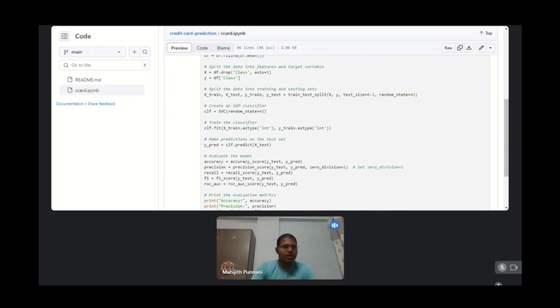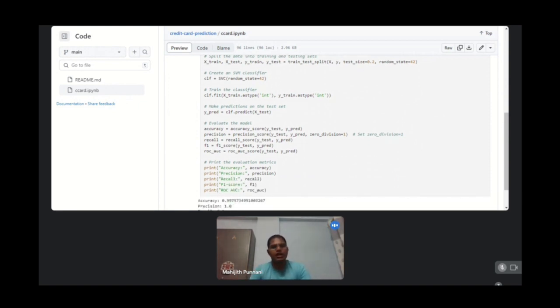And then we are going to specify the model here. Here we are using SVC, which is also known as support vector classifier. And here we are also going to give a random state as the reference for the machine learning model to start its prediction. And then we are going to fit the training data set. Here the training data set is going to be 80%, as we are taking 20% out for testing, and we take the rest of the 80% for the training data set.